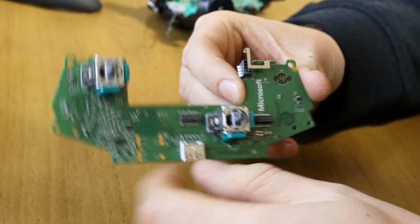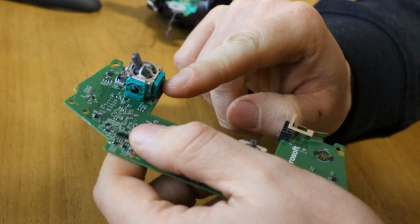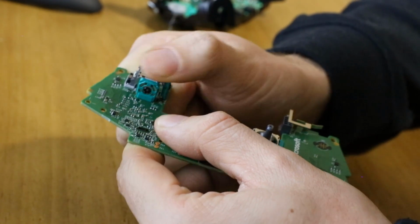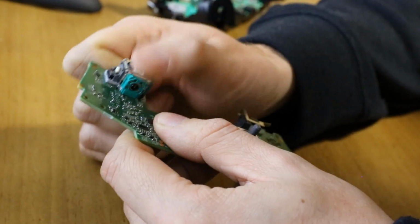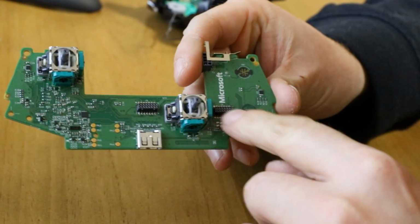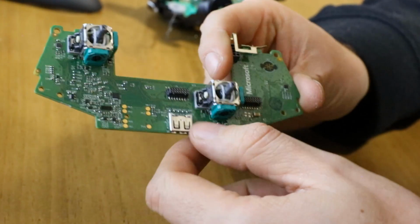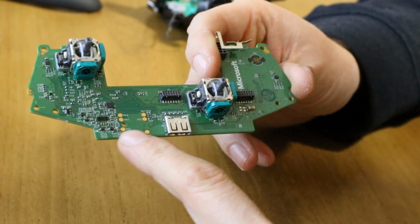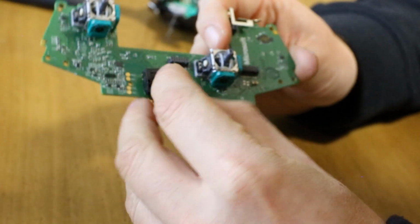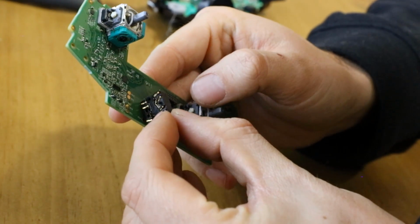Here's one of the main circuit boards. So this has got your thumbsticks on. You'll see your up, down, left, right movement is done via these potentiometers. So you've got one here, one here. So that's your up, down, left and right that you'll see moving when you move the joysticks. You've got your main connector blocks here, which connect the 2 boards together. You got your auxiliary port there, which is for like your headphones, your old headphones or the keyboard adapters. These gold contacts are the headphone 3.5mm jack. So these simply press down onto these contacts and make electrical contact with just pressure.